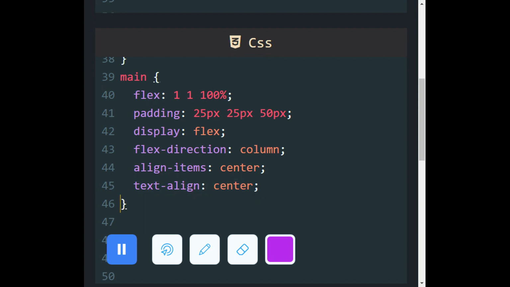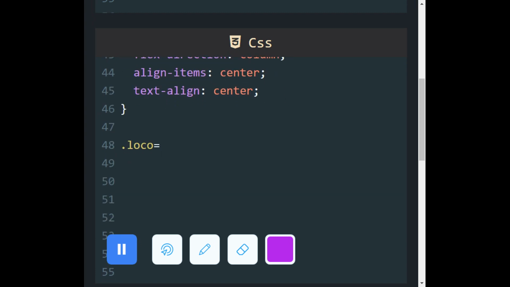Now we are done with the main. Now in the main, you realize we have some divisions. So we have division city, division date, division temperature. We are now going to tackle each one of the divisions and touch it with designs or styling. So the next we will touch is the division location.city.